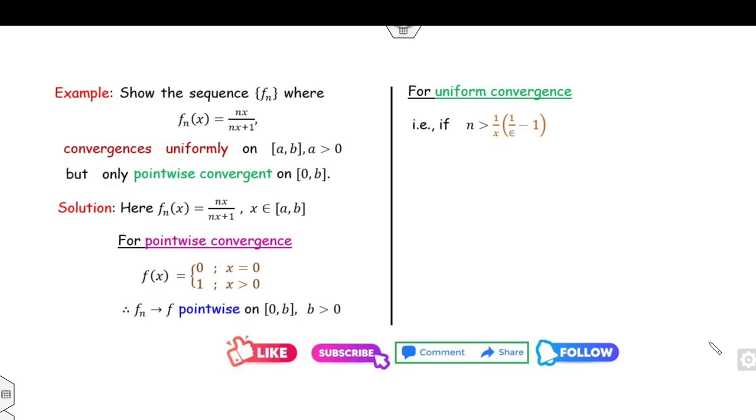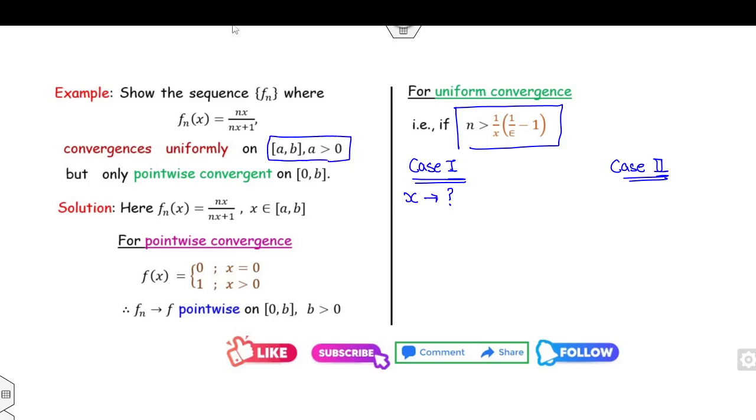Now always remember, listen carefully, students. Whenever you reach this point, you consider two different cases, case 1 and case 2, always, for each example. Case 1: can you find the value of x from this interval? Or instead of the interval, can you find the value of x so that this limit goes to infinity?